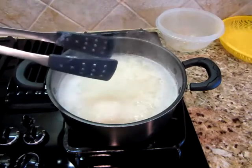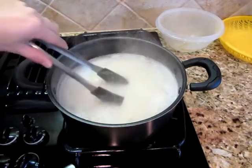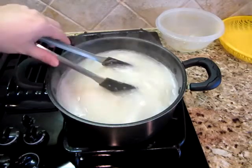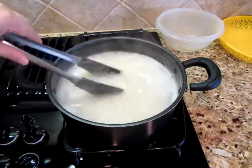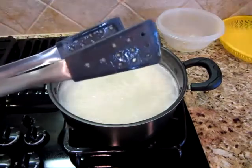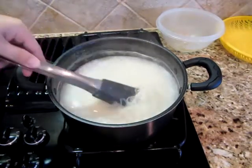It's been about 4 minutes, and I just tasted a noodle, and it's still kind of hard inside, so you might want to, and I did turn the heat down a little bit because it was starting to foam over. So give it another minute. Okay, it's been about 6 minutes actually, and you can see it's getting kind of soupy.